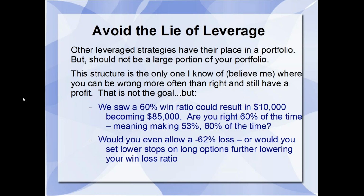And then you might say, well, there's still this promise for this leverage strategy to be successful. I just need to adjust my stops and need better management. Well, if I was entering a bunch of long calls and I set a stop at 30% or 25% rather than 40 or 50%, I'm closing out half of those positions that may have even gotten to a profit sooner, because at one point or another, they're probably going to hit that 25% loss. Now it's almost impossible with too tight of a stop on these types of leverage strategies to get that 60-65% win ratio.